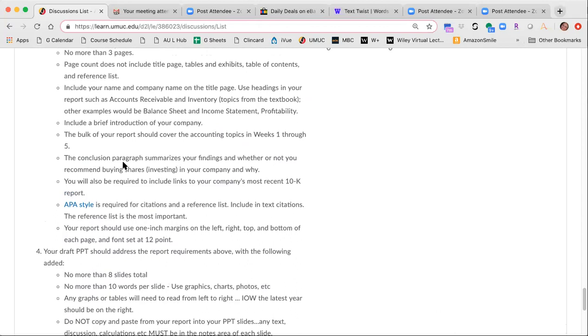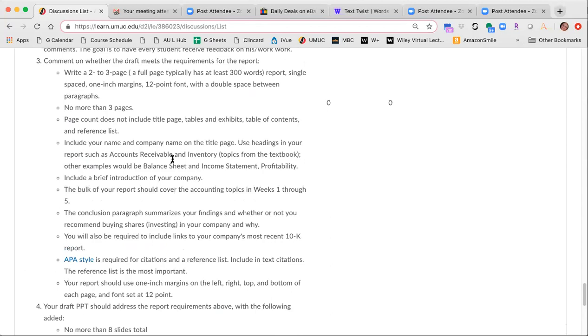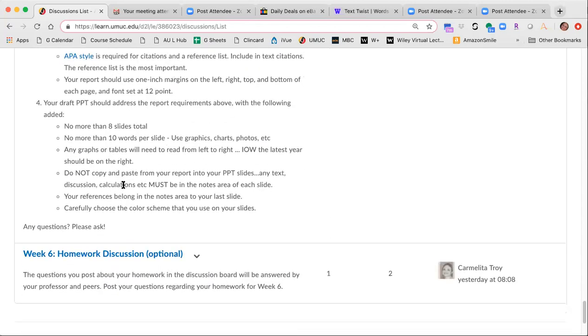But of course, make sure that they've covered the topics. Sometimes people are submitting partial drafts, so that is to say that it's started, but they haven't yet completed it, and that's fine too. But just note that they need to cover the topics that we've gone over in weeks 1 through 5.